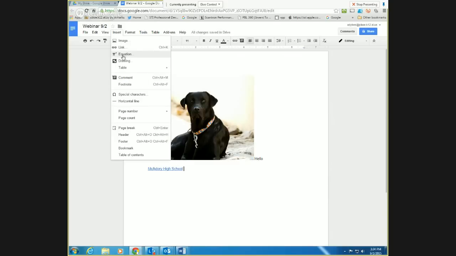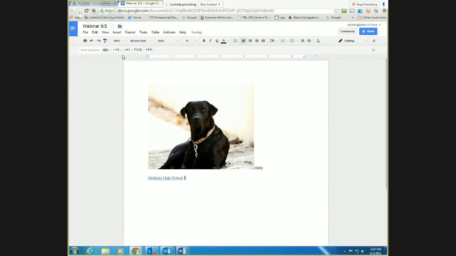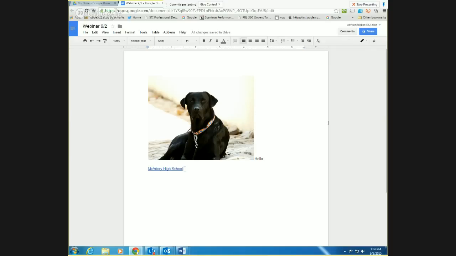Other things you can insert, there is an equation editor. This is going to allow you to do those math things like division and greater than, less than. You've got your fractions right here. A lot of teachers have problems getting all that stuff in there. They don't want to use Google Docs because it won't put all those things in there, but actually it will. So that would be where you would get all those, your equation editor. And you can close it back if you want to, and it will allow you to put that in there.